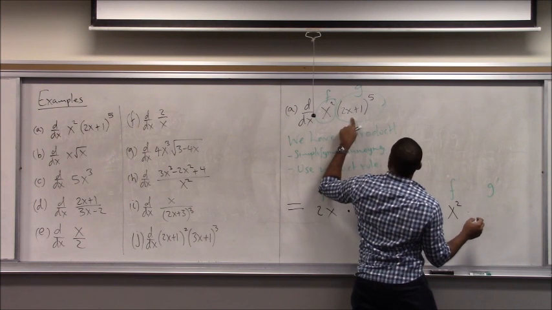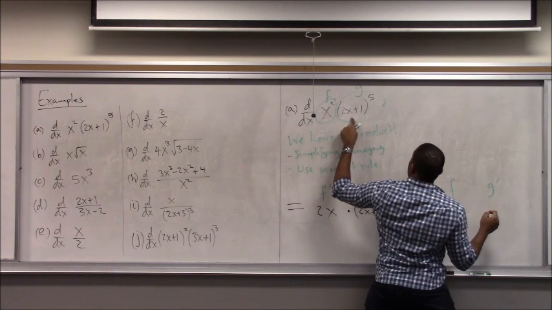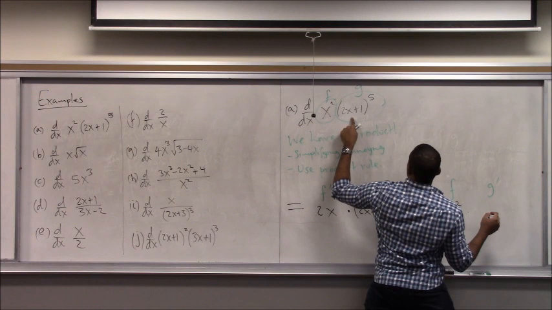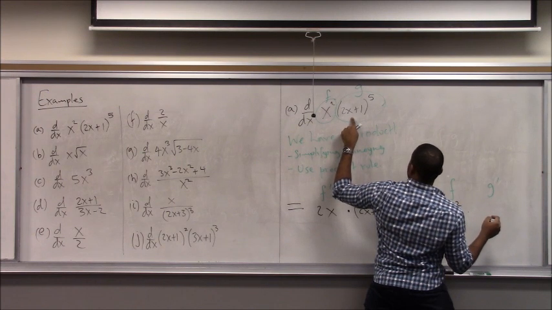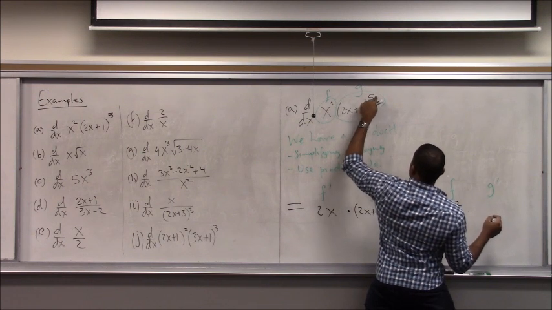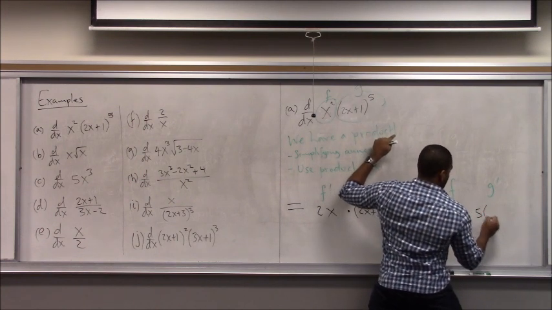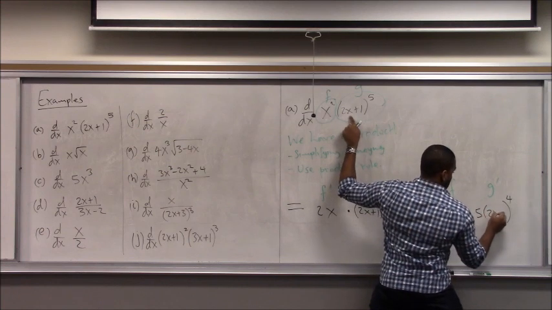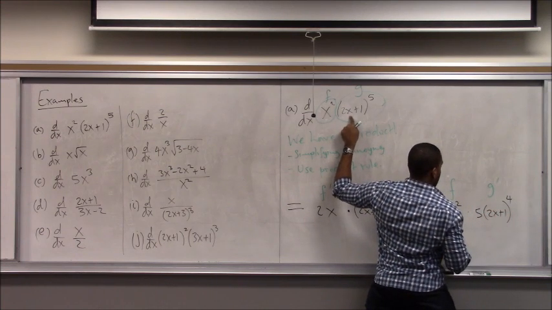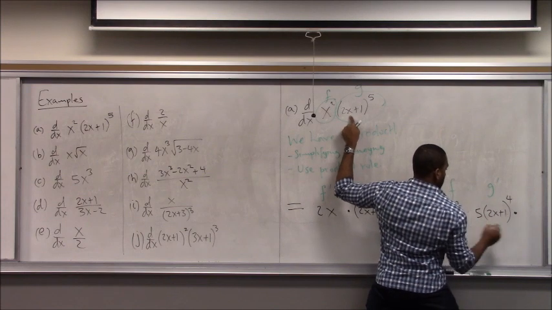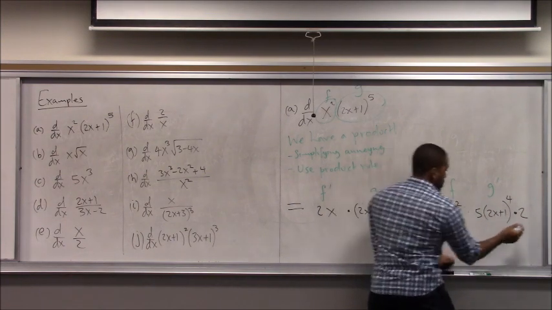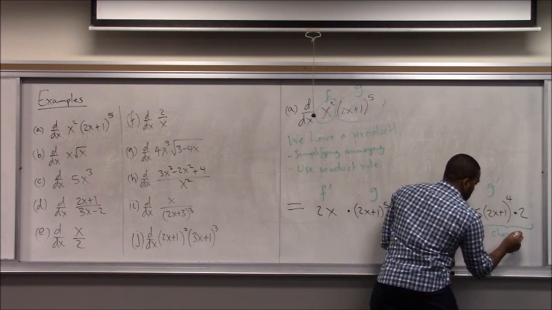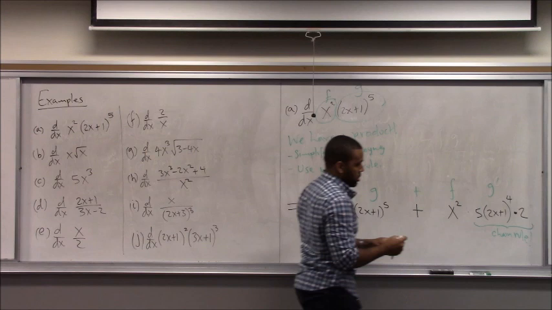I originally got 10, in parentheses, 2x plus 1 to the 4th, and then I just distributed the 10. Take me to the first step. How do you get that? So, 5 in the front, 5 comes down, you differentiate, so that's going to be the fourth power left over. 2x plus 1, and then times the derivative of the inside, which is 2. So notice here, you had to use the chain rule. So you can be using a bunch of rules simultaneously, right? So the chain rule had to happen here.